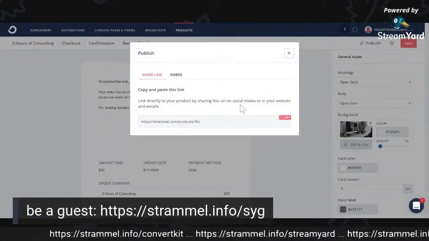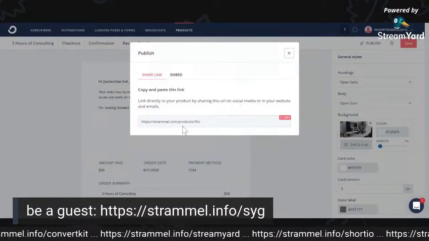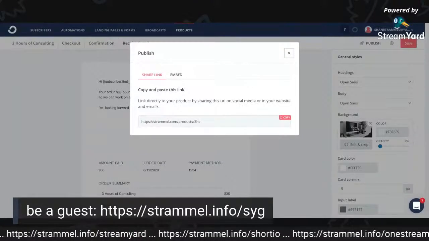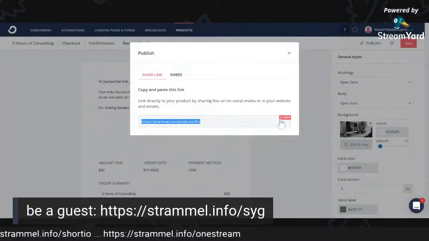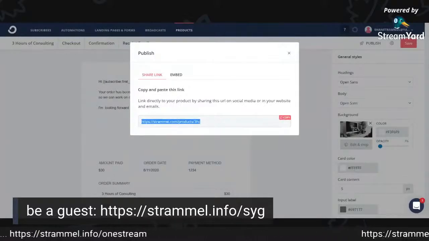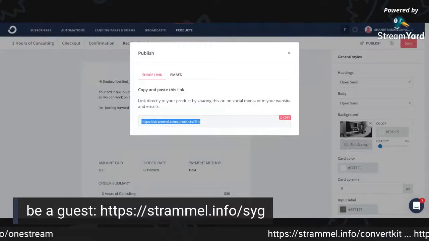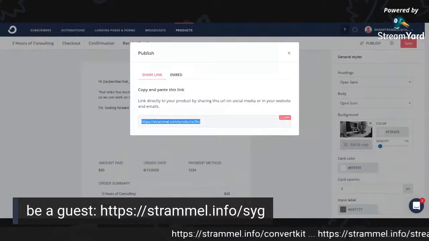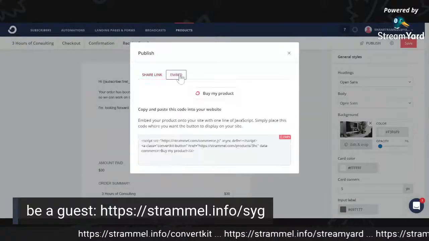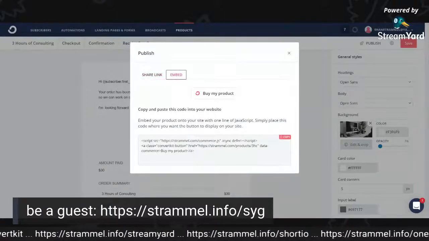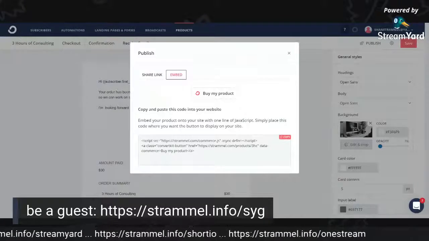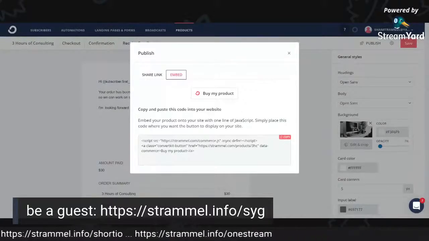And then you would go to publish. This is where, previously, when I'd created this from scratch, I determined what link I wanted it to be. And this is the link. If you click copy, now that's in your clipboard, and you can cut and paste that anywhere you want. You can actually get an embed code as well. Let's say you have a WordPress site, or maybe Wix or some of the other ones.